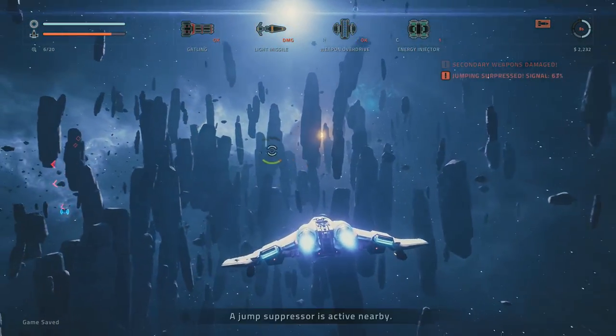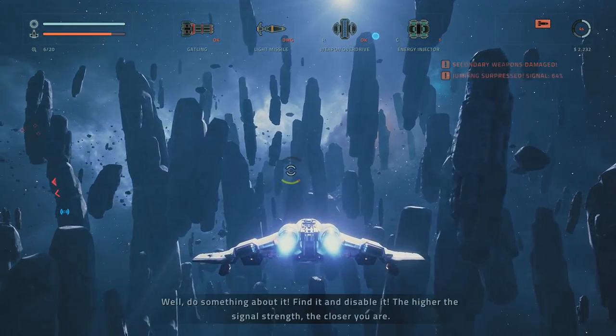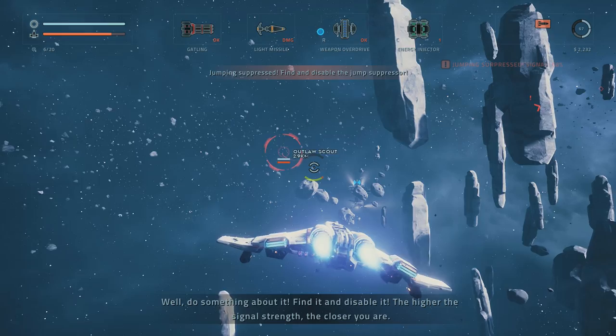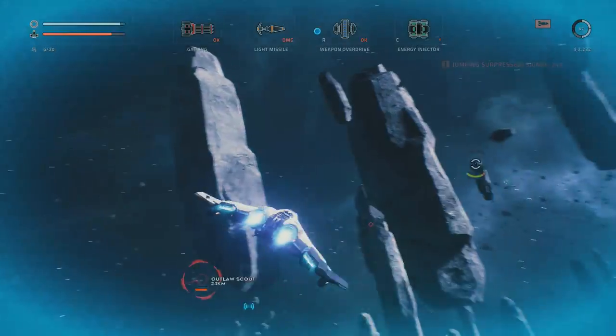Ooh, vertical stick land is active nearby. That's not good. Well, do something about it. Find it and disable it. Kinda. The higher the signal strength, the closer you are.